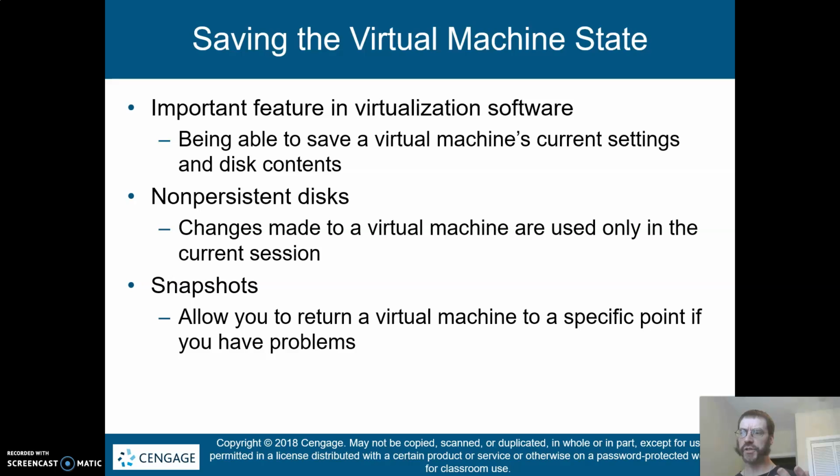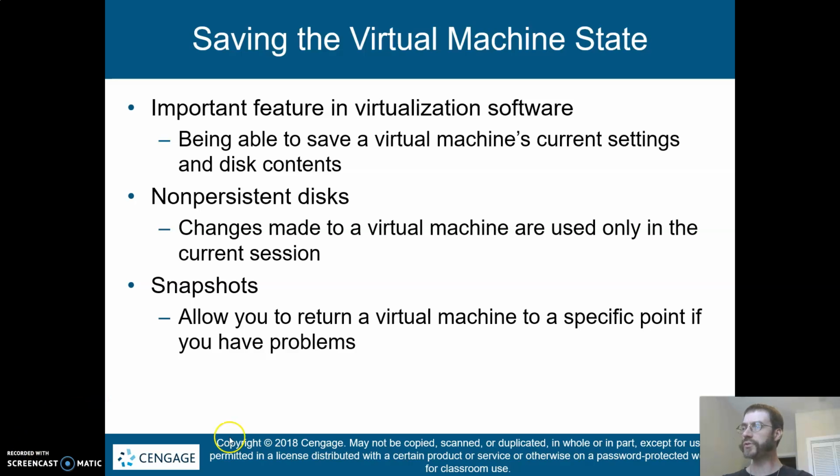We can also establish things called non-persistent disks. If you want to have effectively a non-persistent disk on a physical workstation, you kind of have to have something like Deep Freeze, so that every time it reboots, it wipes whatever changes were made to the hard drive during that session. With a non-persistent disk, you more or less have the same thing, so that the changes to the virtual hard drive are discarded.